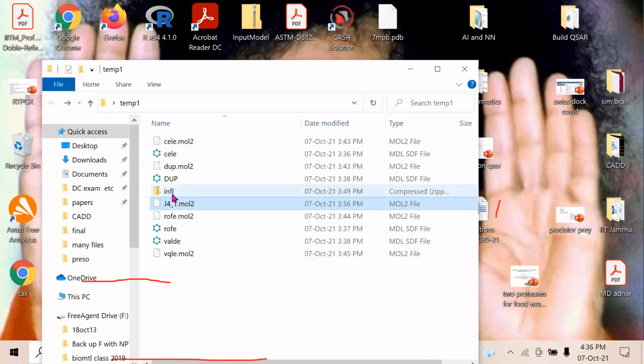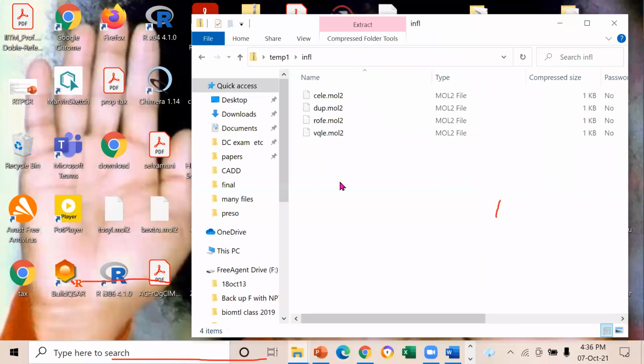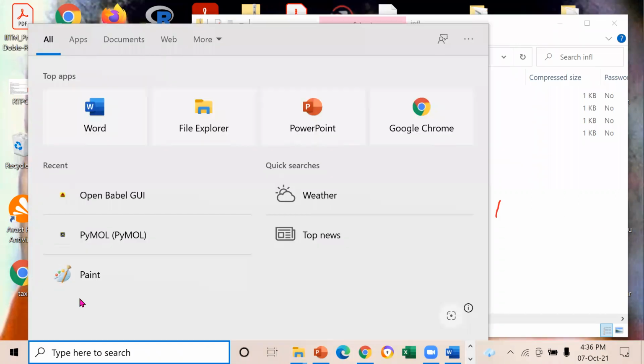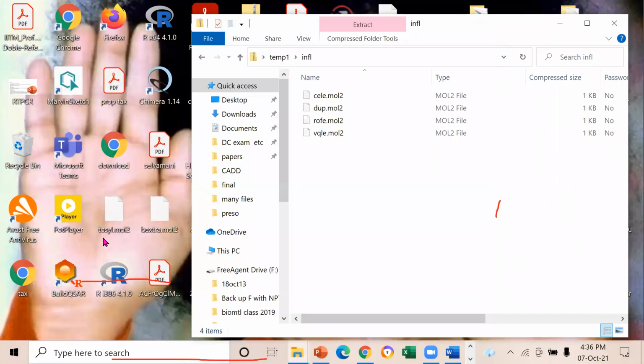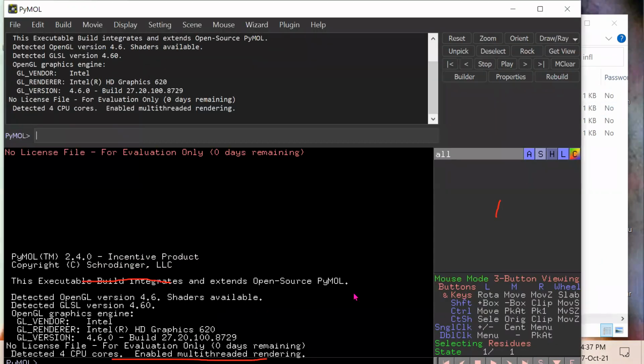Once you have all the mol2 files, you put them in the zip. All these 4 files in the zip. But I suggest you check them out on PiMode just to see whether those files are downloaded and the converted structures are okay. I mentioned it, right? So PiMode. Each of the files, please check just to see whether it's okay.